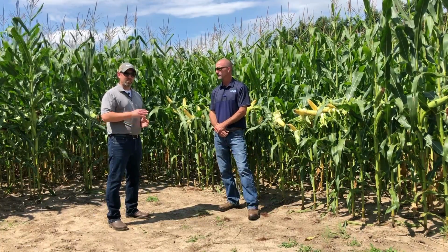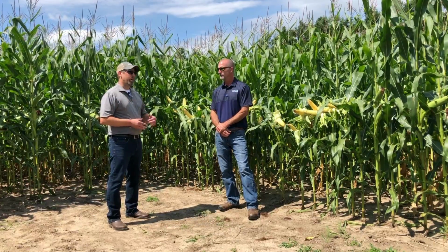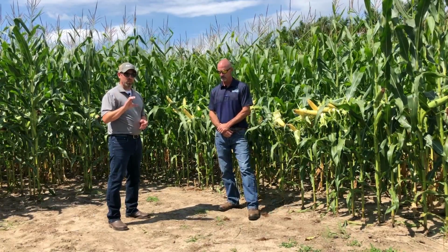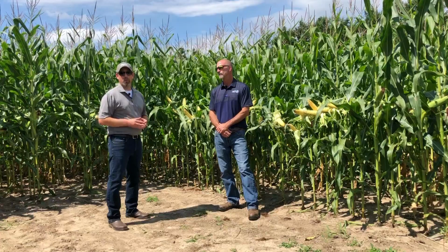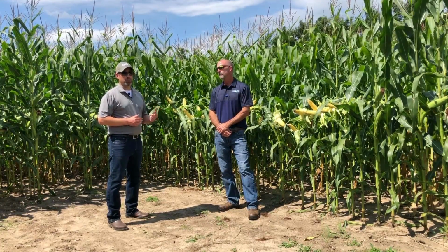The idea of that is, if you apply it in the spring, we get season-long availability, and if we apply it in the fall, it allows boron to be available in the spring. When we add that to the product, it drops the potassium a little bit because we need to displace it a little bit, adding something extra. So it's a 0058 with 0.5% of boron, and once again, that 0.5% is both calcium borate and sodium borate.